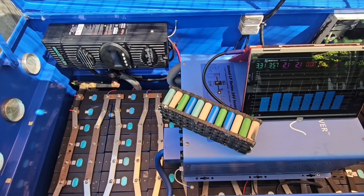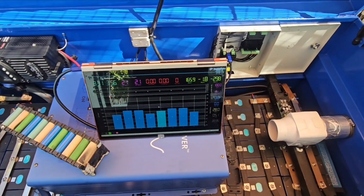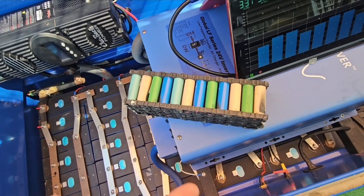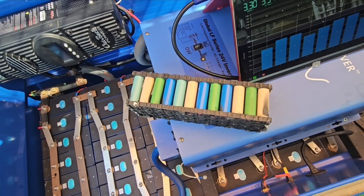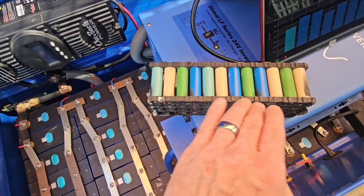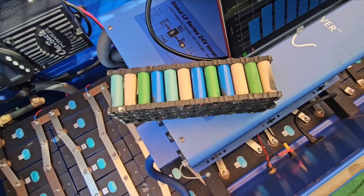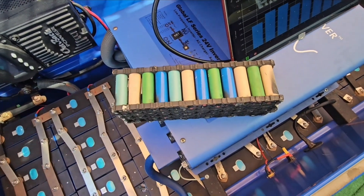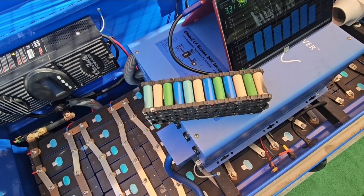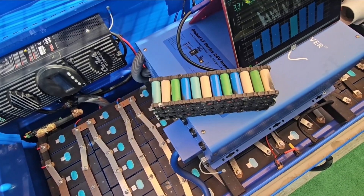Everything else that I see on a bigger scale like this fails. Brand new Li-ion cells only last 5 years with harsh punishment from powering a complete house, or even a vehicle, a car, or even an e-bike. I've tried them all because I wanted to see failure. You have Sony cells, you have Samsung cells — everything brand new, all the same milliamp — and I've built battery packs for 5 years now. Again, it comes down to the same thing: the energy density at the end after 5 years is almost nothing.